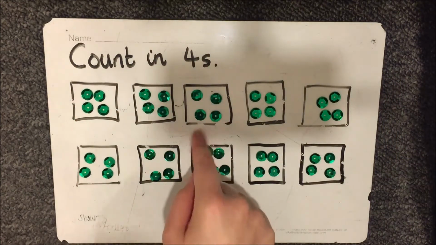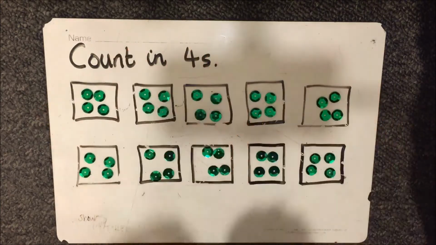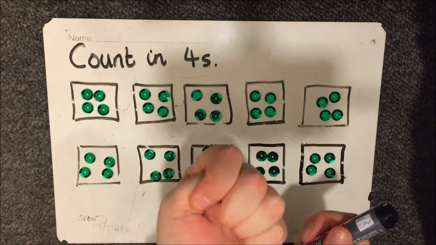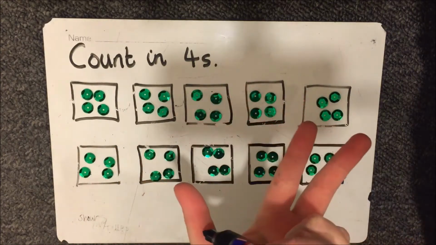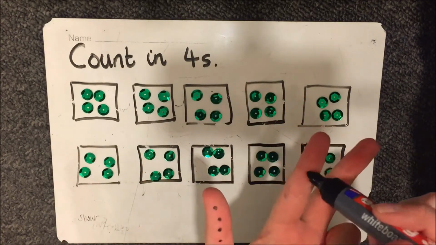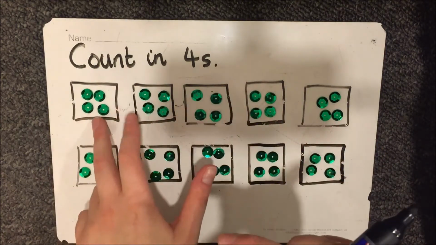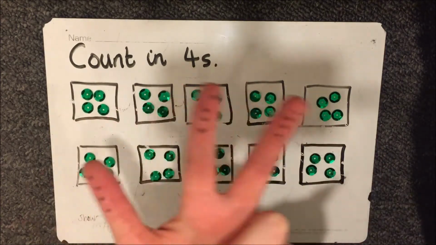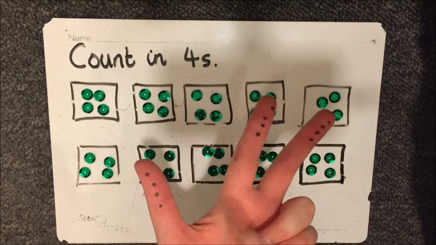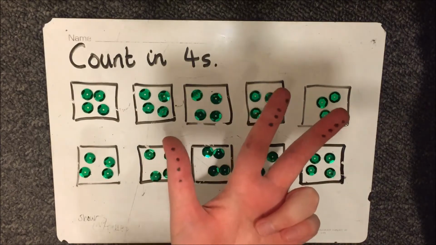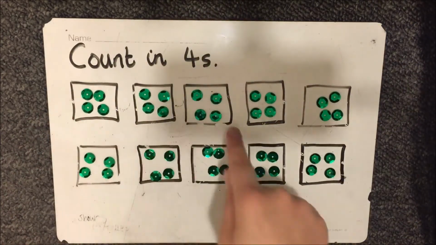Okay, do you remember our finger method? Because after we get to 3 times 4, we haven't got enough fingers. So let's try our finger method. 3 times 4, remember 3 fingers up, and we have to imagine each finger means 4. So these are like our groups, 1, 2, 3 groups, and on the other side, 4 in each. Ready? 4, 8, 12. 3 times 4, or 3 groups of 4, is 12.